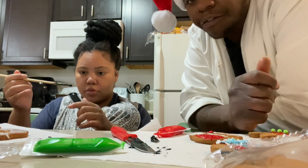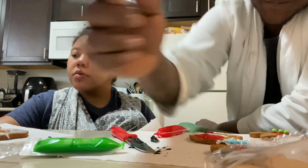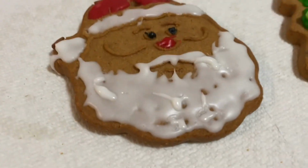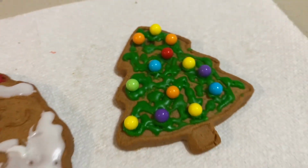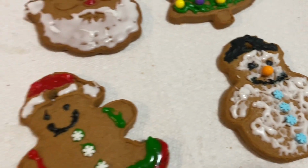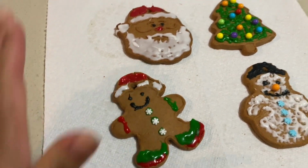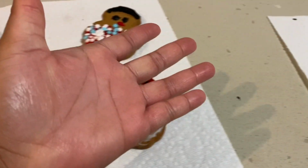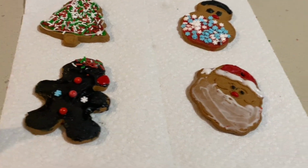Y'all, we're gonna get back with y'all when it's the finished product. In a minute. All right, y'all, we back. The cookies are finally done and you guys can finally see them. So, babe, would you please do the honors and show them your cookies first? All right. And then show them my cookies. So we got Santa Claus over here, and we got my Christmas tree. We got my snowman, and we got my gingerbread man. Now over here, we got CBJ. You wanna explain your cookies, baby?